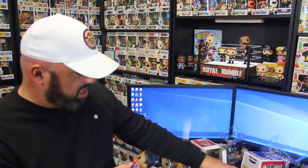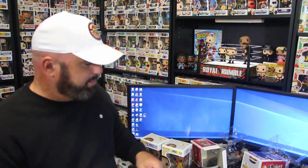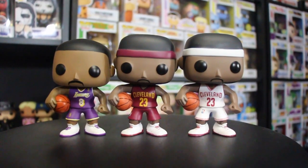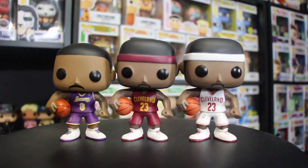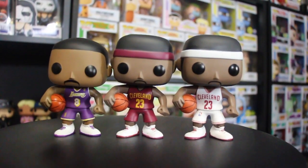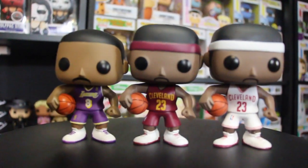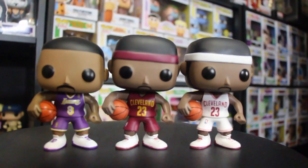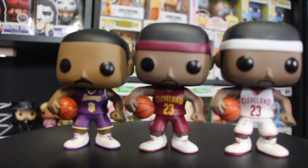Okay, I'm gonna go ahead and put Kobe next to the other ones and we're gonna see the difference, because they should all have the same body. Okay, we're taking a look at this. The body looks the same, the Kobe. The ball looks the same. Or is that ball a little bit bigger? You know what? Well, it's hard to tell. It is hard to tell. I'm gonna have to say they are all the same.